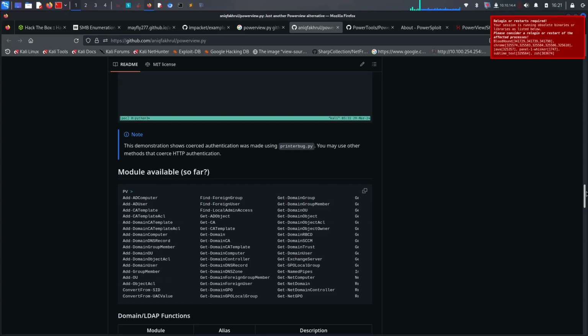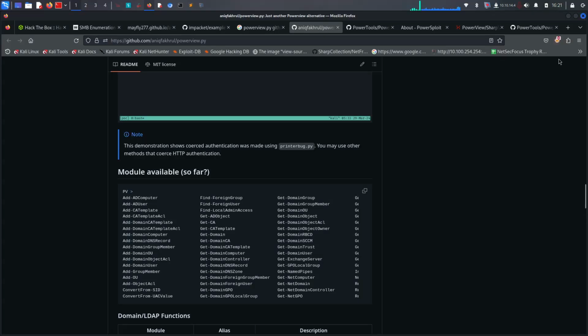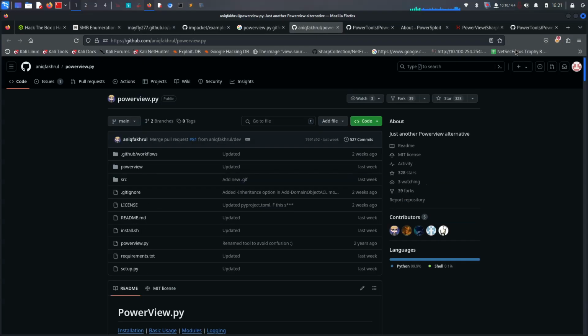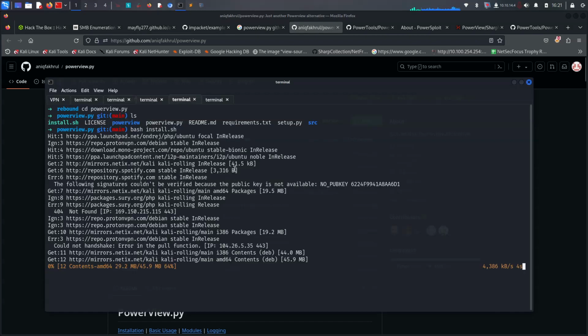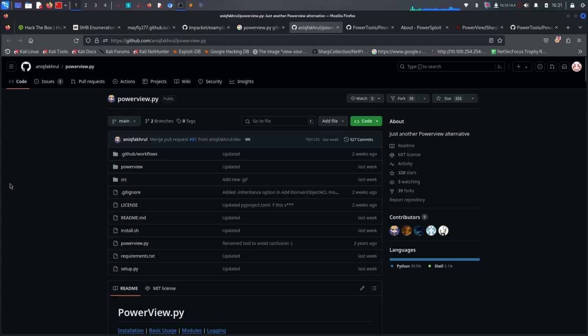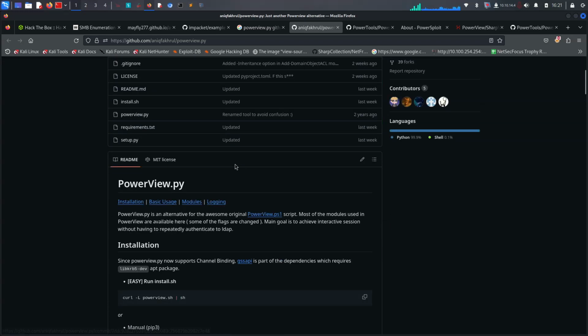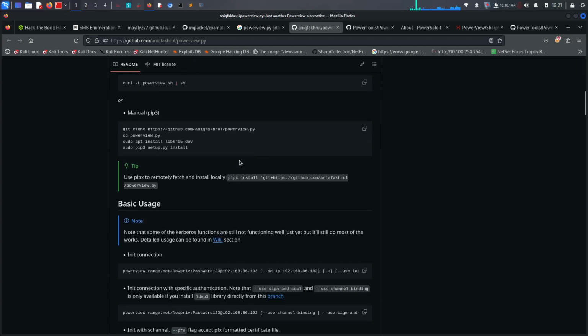Oh, that's really cool. A contributor is XDF over here, right? That's really cool. Use pip to remotely install it locally with pipx, right?